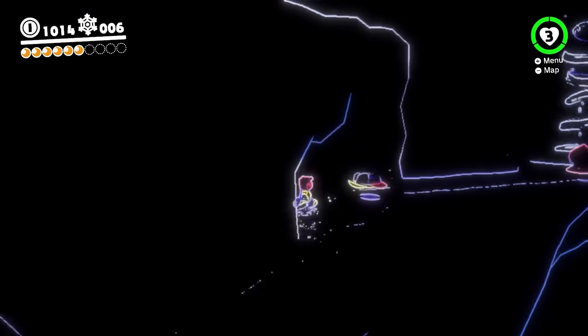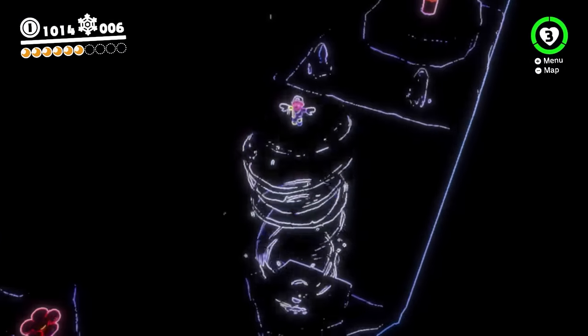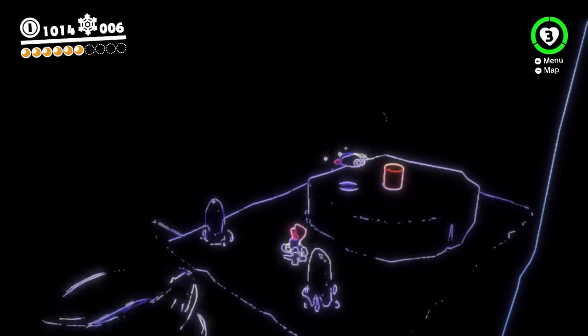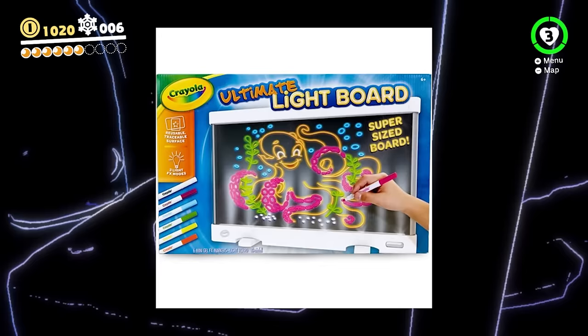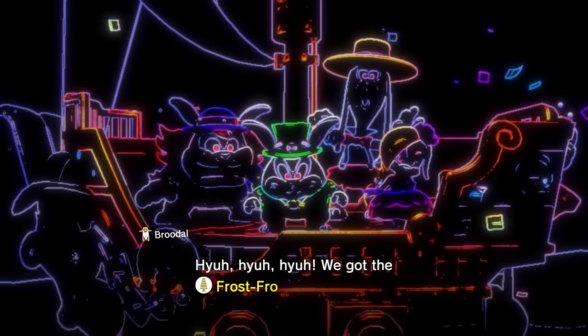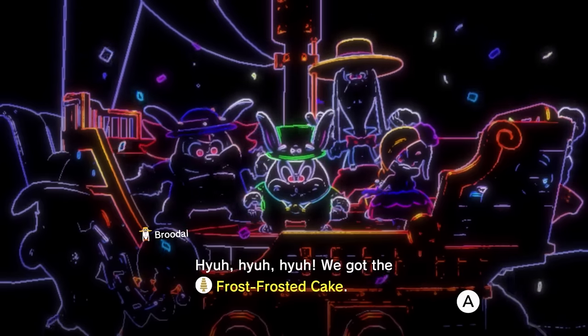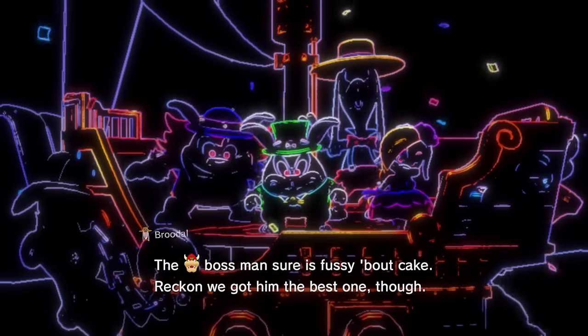At least the snow is outlined in white, which is helpful. Thank you, game, for giving me that, at least. You know what this reminds me of? Dude, when I was a kid, I used to have this Crayola dry erase thing, but it had neon lights in it. So you would draw with markers, and then you would light it up, and you would have an outline that lit up different colors. Oh, I wish I knew what it was called, but this is what it reminds me of.